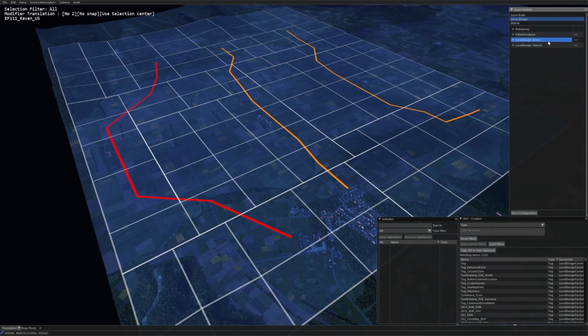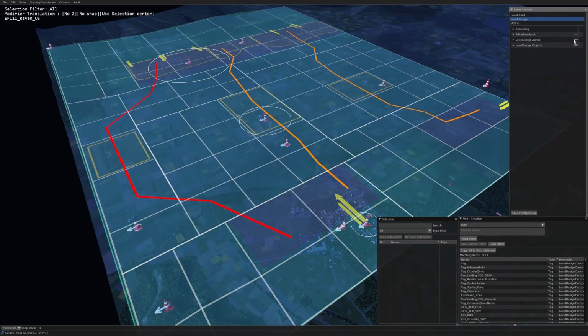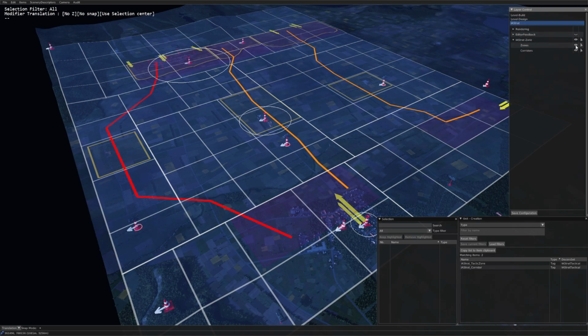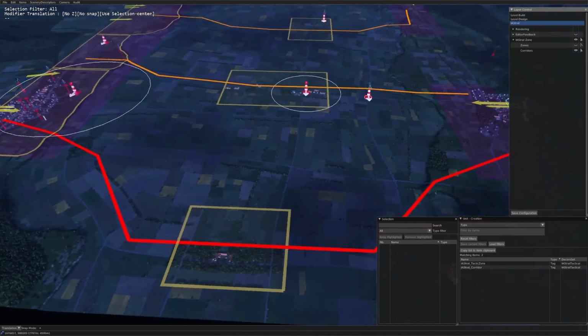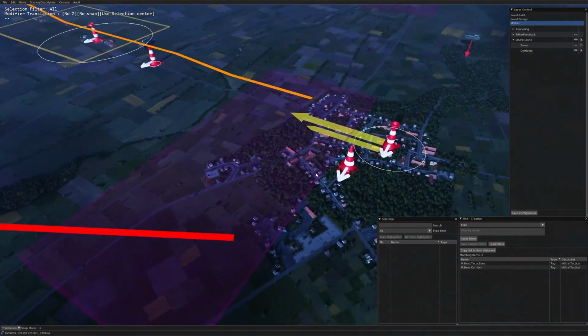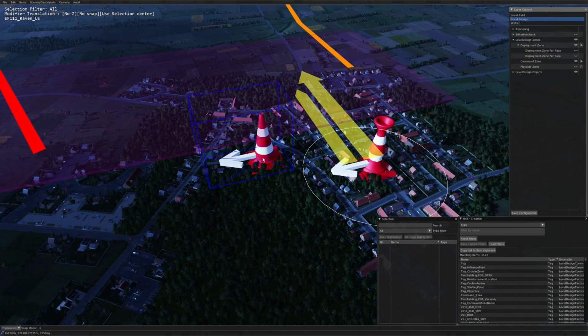And then we're going to go to level design. We're going to enable level design objects and zones, and we'll just open this up here. We'll remove playable zones, so it's a little bit easier to understand. And then we'll probably remove the AI zones as well. So, as you can see, there's quite a bit going on here. But you'll see, if I go back to level design, I can actually select these.